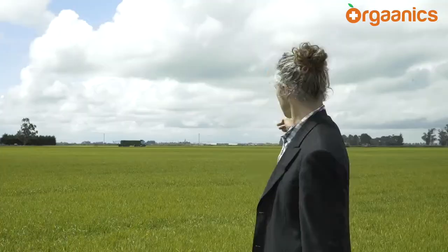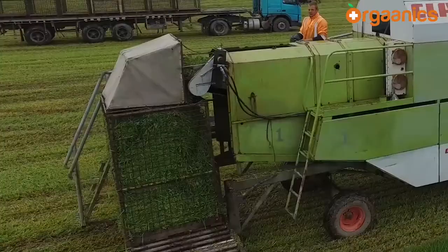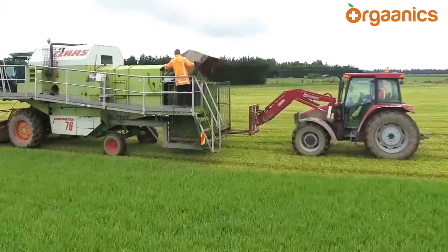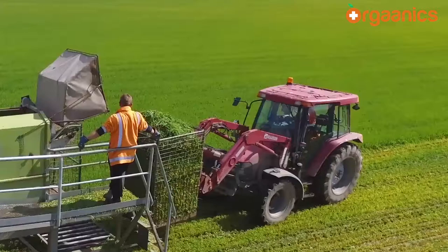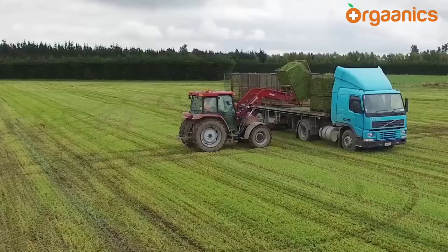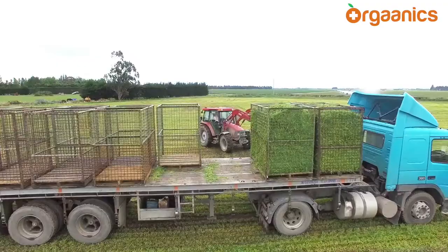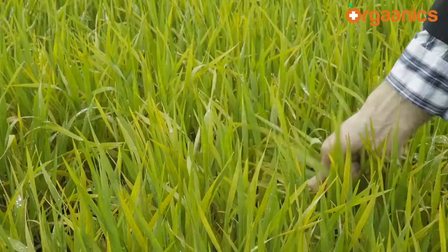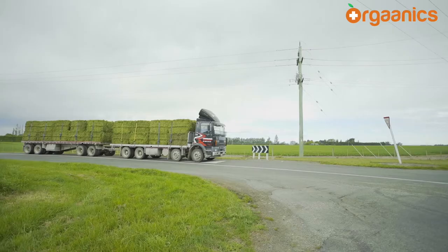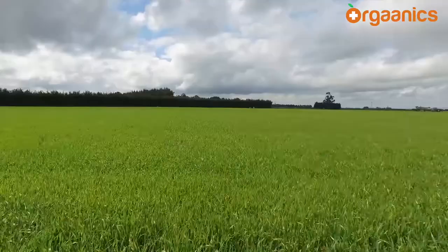You'll see there's a milling machine going along cutting the barley grass and putting it into big cages on the back of the milling vehicle. Then we've got the tractor moving the cages over to the transportation — it's just at the perfect time for harvesting. We get the young grasses and transport them to the mill, which is located about 10 minutes from here, so we keep it fresh and it is processed immediately after harvest to preserve all those valuable nutrients.